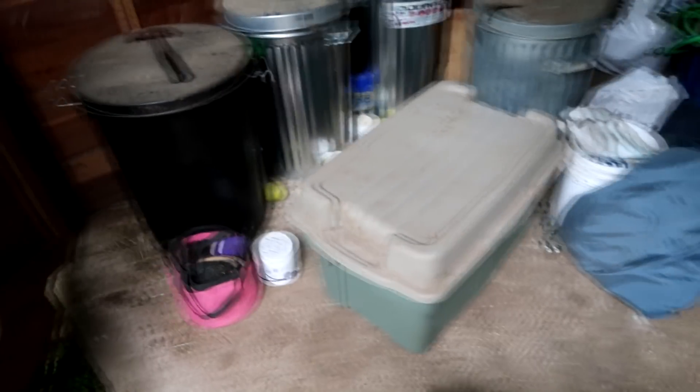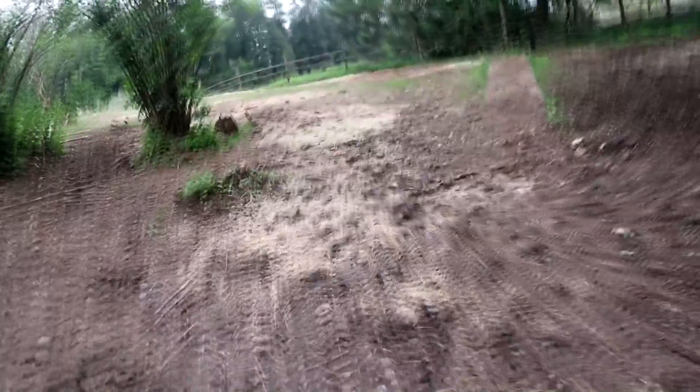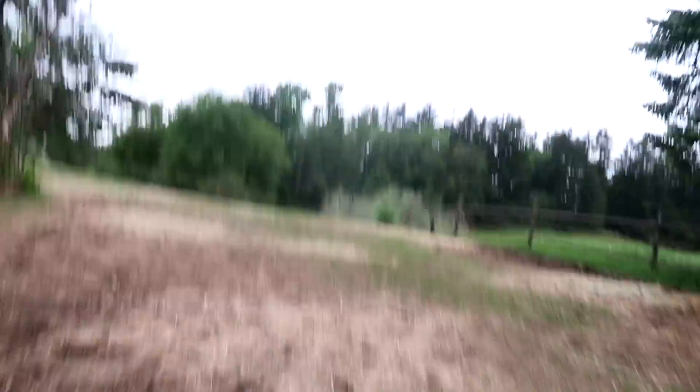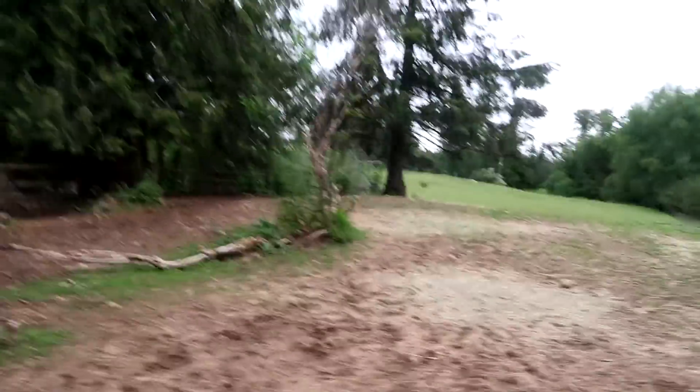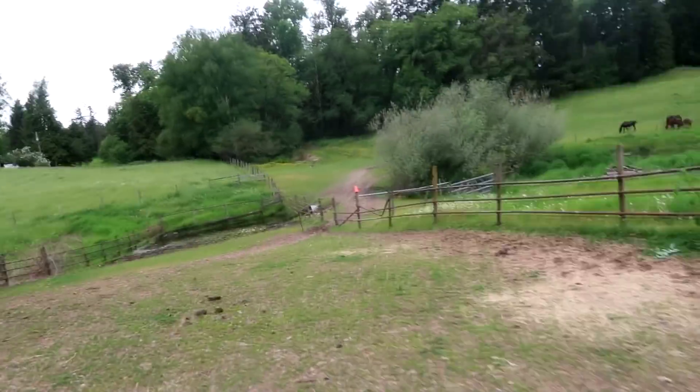I'm just going to put her foal kit in here — and a really gross fun fact: that bucket is also part of the foal kit. That's where her placenta is going to go, because the vets need to check it after foaling to make sure there's nothing wrong with it. This place is going to be really great because they have I think four other mares that are due for foaling in the next month or two. When she does foal, her baby is going to have lots of friends, which is super important for development. I also really like how hilly it is here because it's going to be really good for developing muscle and bone for both her and the baby.